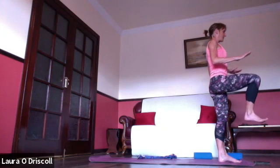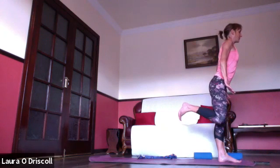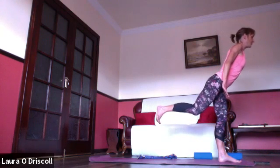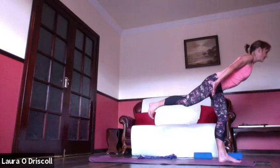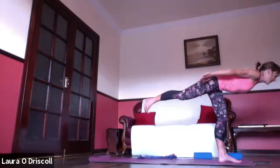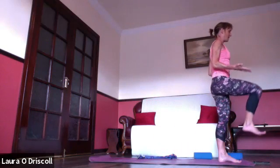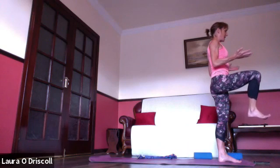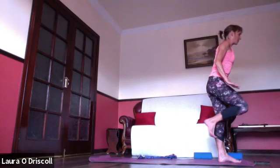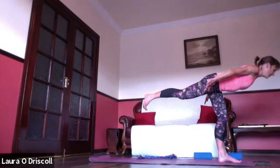And as we exhale, we're going to flip the palms. We're going to press that right foot back. Pressing back through the heel and then gently hinging forward. Seeing if we can bring the chest toward the ground as we lift that leg back. Inhale, palms flip forward. We're going to bring that right knee out in front. Exhale, palms flip back. We're pressing that right leg back and then gently hinging from the middle of the body.